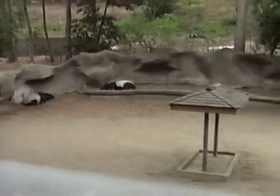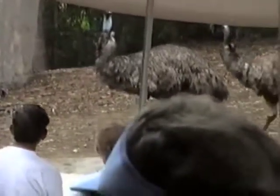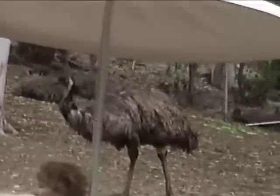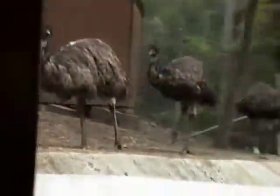If you get a chance to come back later, look at the tall non-flying bird just behind the ostrich. But these birds, they have some rather peculiar habits. Peculiar, that is. The female, she lays the eggs, but that's all she does. She's finished. The male takes over from there. He will lay on the eggs, he'll hatch the young, and he'll raise the young. If you like that so far, ladies, get this one. In the meantime, the female leaves and she looks for somebody else. Yeah, we're in charge here, don't we?